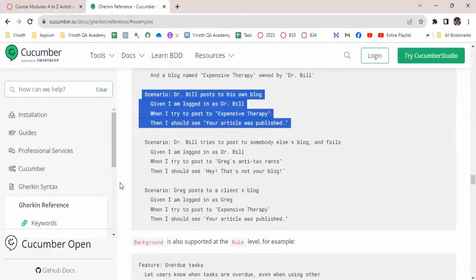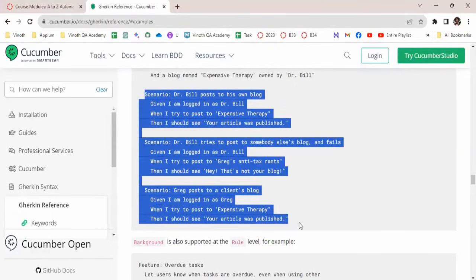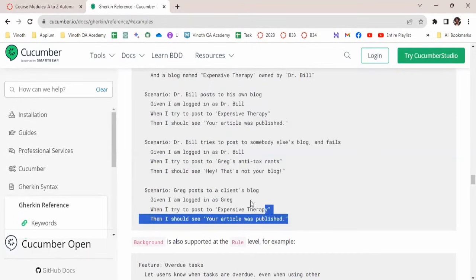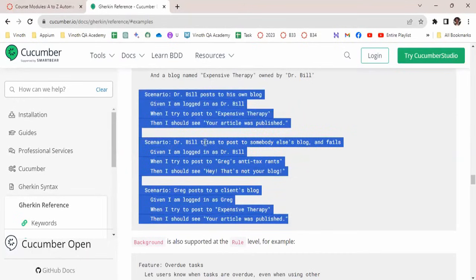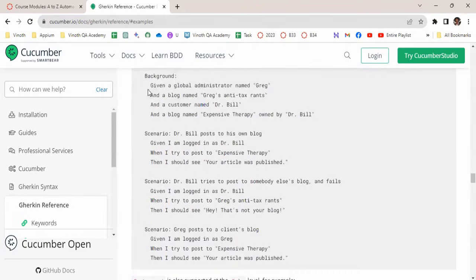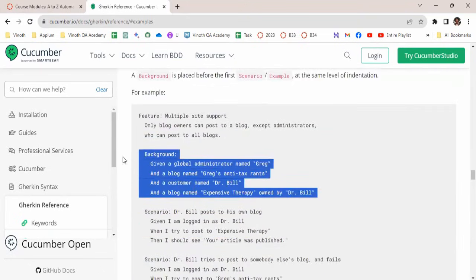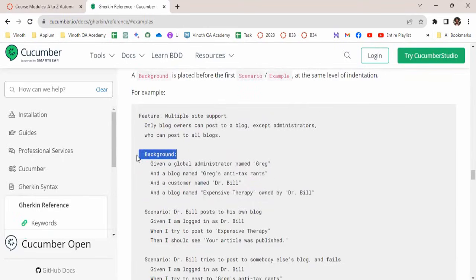You're going to write everything as a scenario. Now, you may have multiple scenarios, okay? In all the scenarios, some common given will be there, no? Given precondition, that you can mention in the background. So rather than writing it one more time, one more time, one more time for all these three scenarios, the background is a common one, the precondition. You can put it in the background.